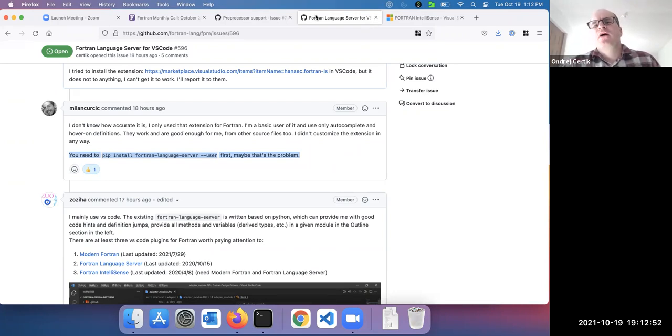It seems to me it would be easier for FPM if we can just hand over a JSON file, or a list of JSON files, either as a file or in memory, to the compiler, and somehow cooperate with the compiler to get this working. Or the language server can ask FPM to give back a JSON with all the stuff, and then the language server can call the compiler and give it that information, and then the compiler can just get it done.